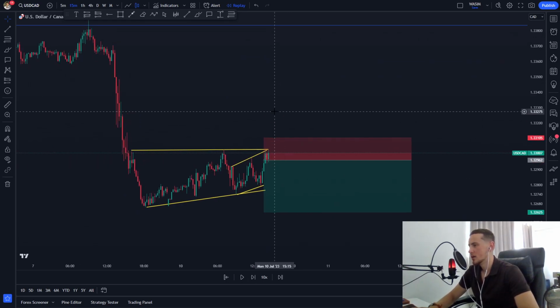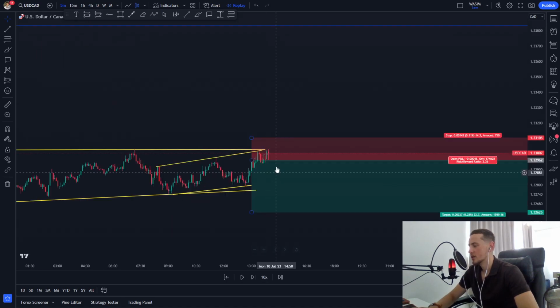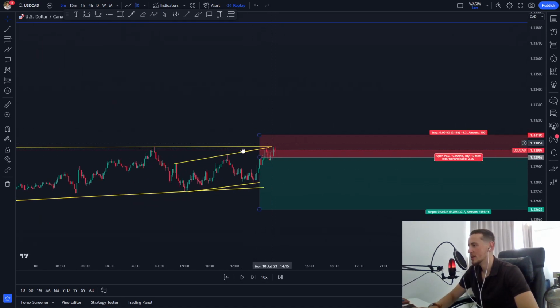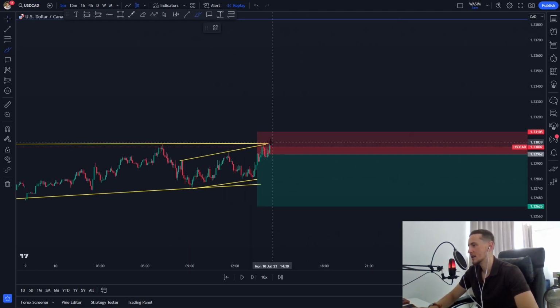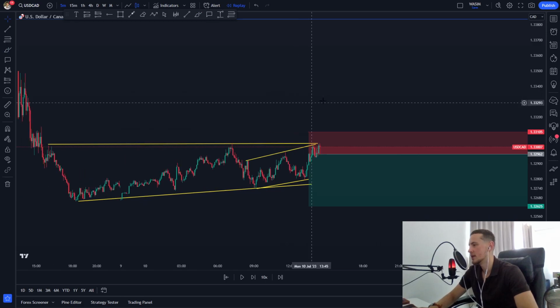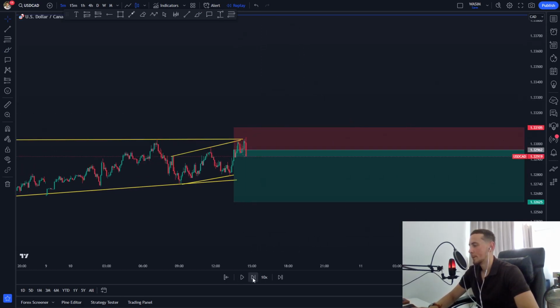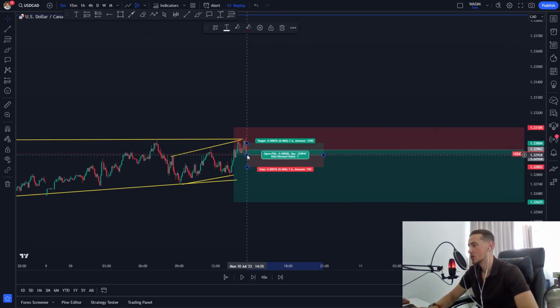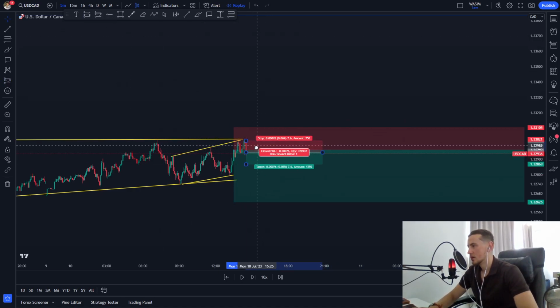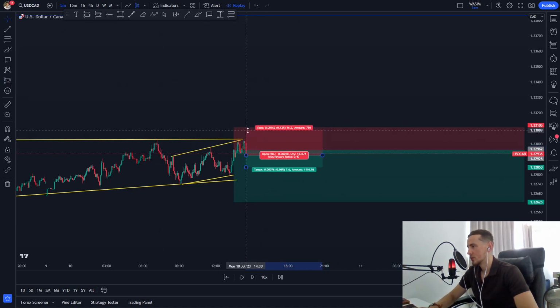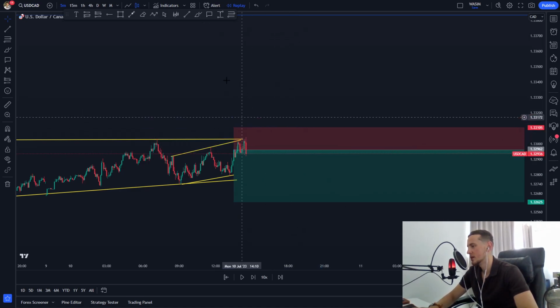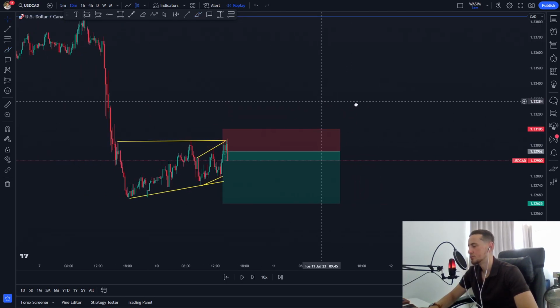I understood why. We had this scoop up here, and on the 5 minute it's a bit more obvious, but we had this little scoop up for a mini double top, which does happen sometimes with these sort of structures. It just means that we're tagging a bit more orders before we drop to the downside. And then you have the second entry that you could have entertained, for anyone that was looking at this, another 14 pip stop just by protecting above this area. You would have had just this mini scoop double top, which would have been a nice entry as well.